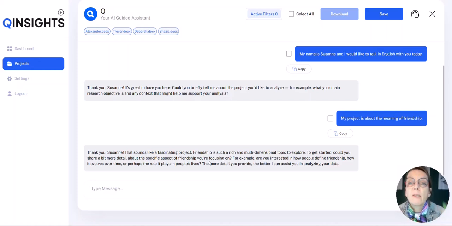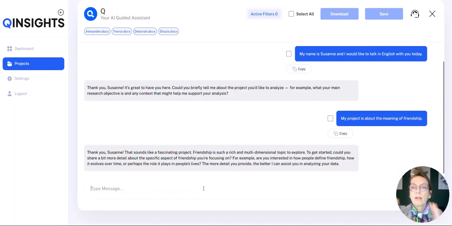So the next thing you need to do is type what kind of topic you want to explore in more depth. And that's why I asked you to first do a theme analysis to give you an idea for topics. I would like to explore the role of trust in friendship.